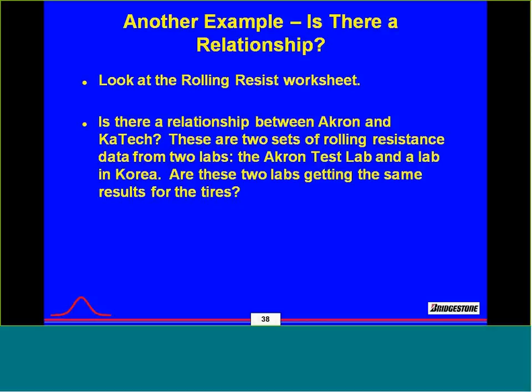All right, another relationship between a couple of variables. We should have a rolling resistance worksheet in Minitab.